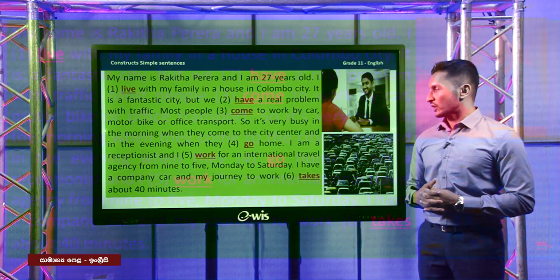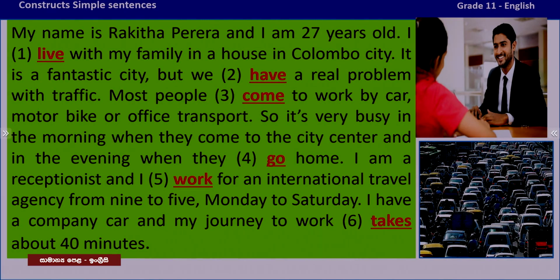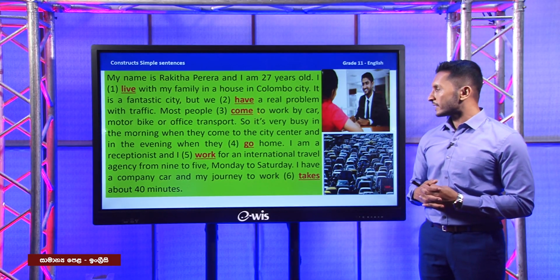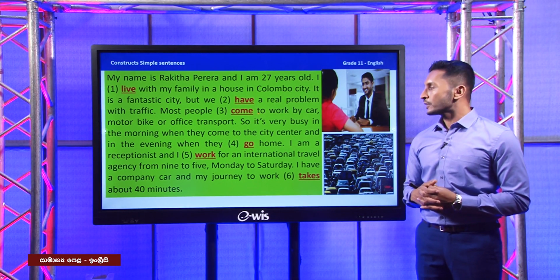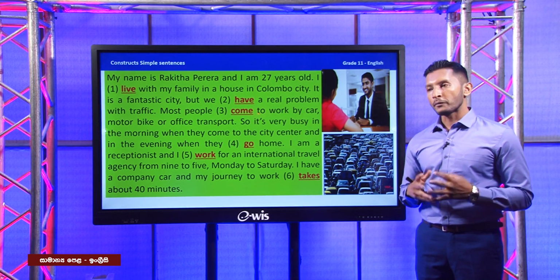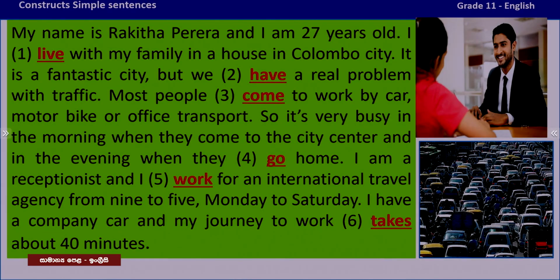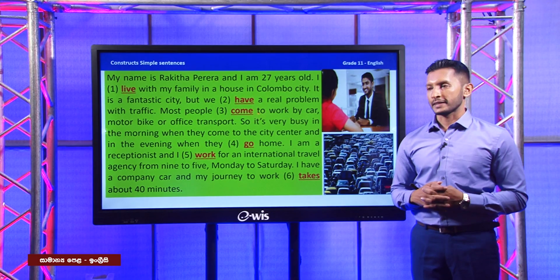I am a receptionist and I work for an international travel agency from 9 to 5, Monday to Saturday. Again, this fact is true for a long time about Rakita. See, I work for an international travel agency from 9 to 5, Monday to Saturday. So we have used simple present tense. The last sentence, I have a company car and my journey to work takes about 40 minutes. It is also a general fact.